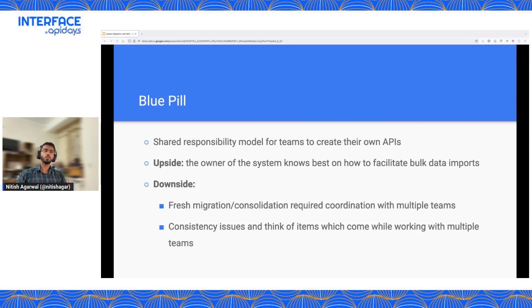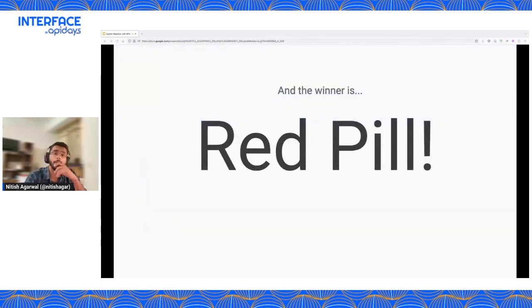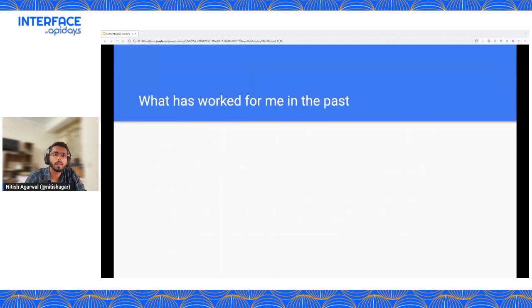There are some mitigation steps, where you would see the team looking at, okay, these are our standard API design directions at a company. But again, some way to enforce them really helps a lot and goes a long way. So those things have to be kept in mind if you start going for this approach. Okay. So if I have to pick a winner, that would be the red pill scenario, of course. But again, as in software, the solution, for more or less any problem, can be: it depends. And I'll go more into why, right?